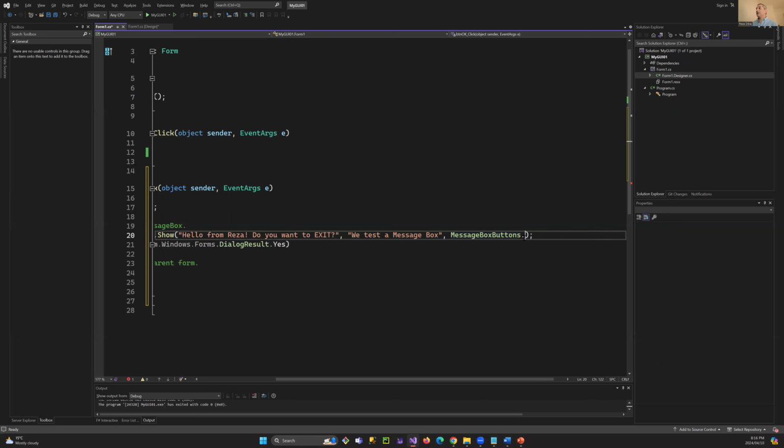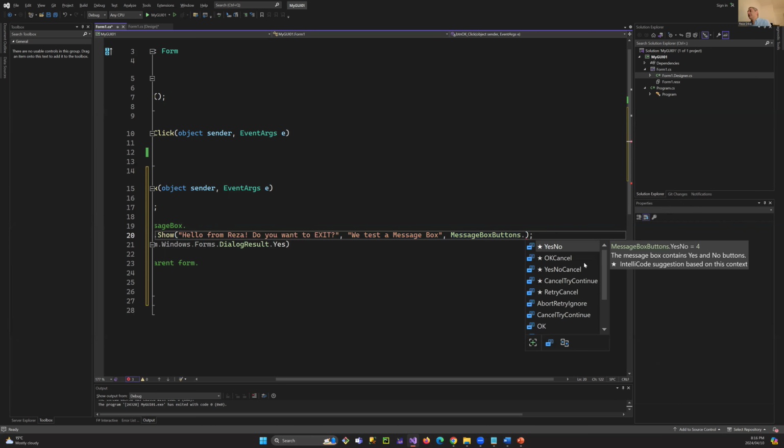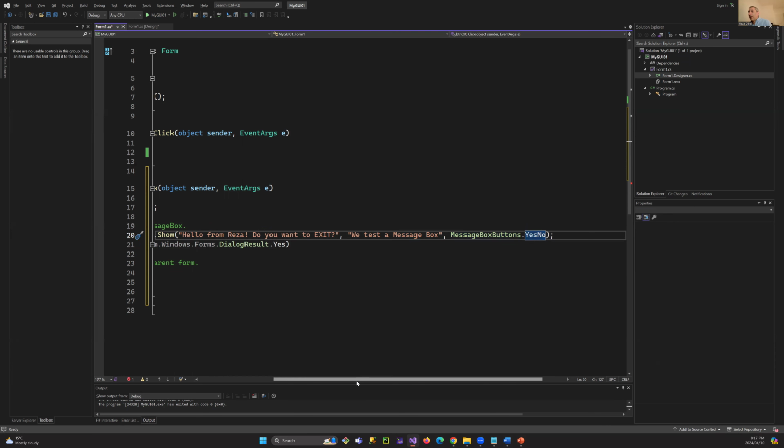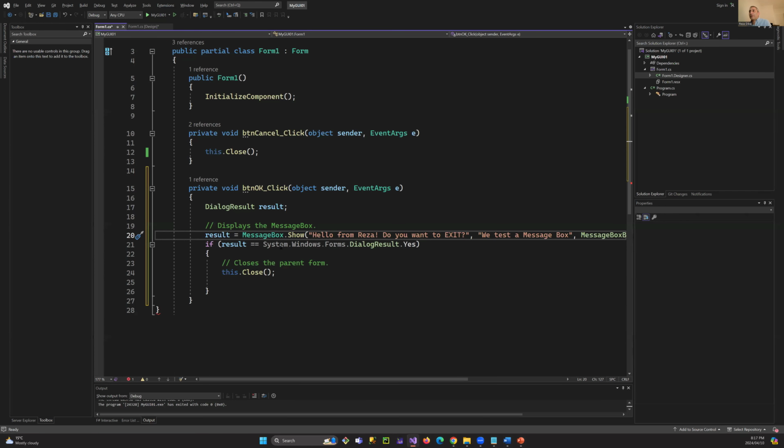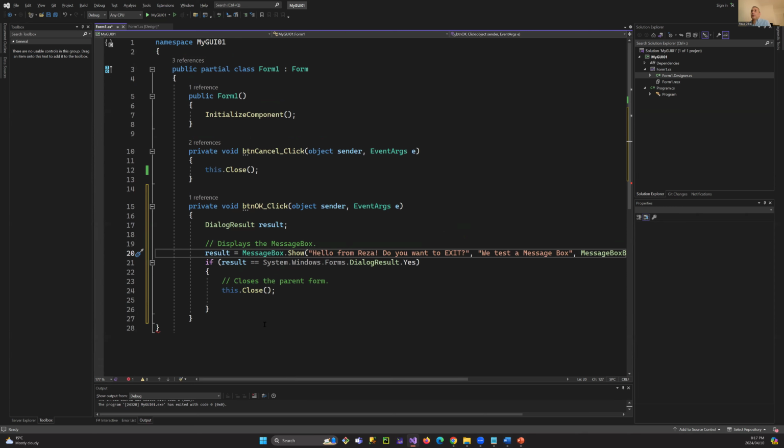If I say dot, you can see there are tons of options, like OK, cancel, yes, no, cancel, try, continue, and so on. So I'm going to say yes, no. And in that case, if the result is equal to DialogResult.Yes, and then show, well, it shows error. No error, right? Then close the dialog.